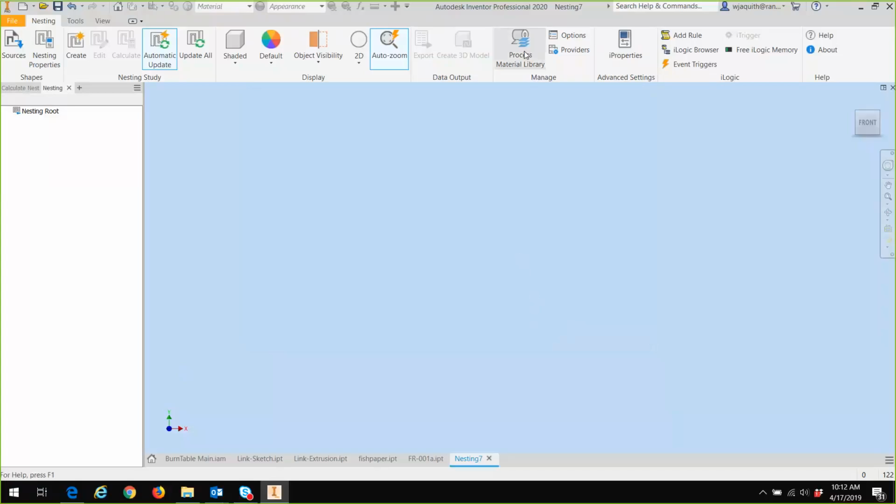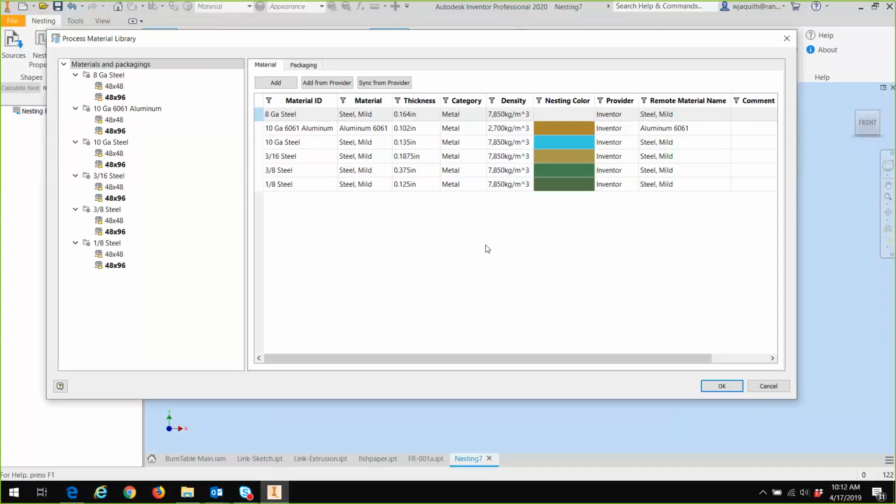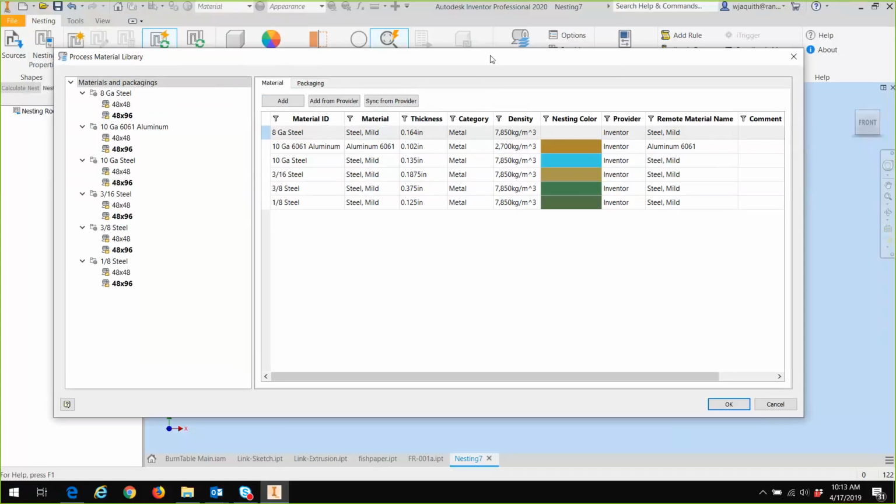The next button to look at before we start is the process material library. Now, in here, I have created several materials before we even start. I've got 8-gauge steel in here at thickness 0.164.